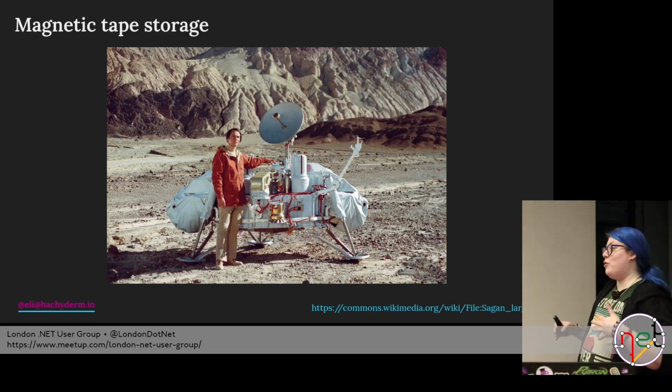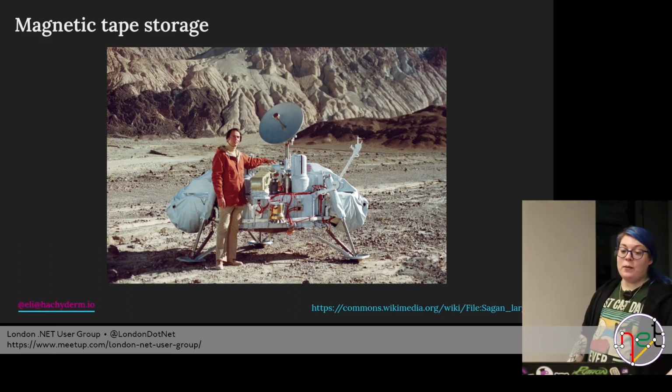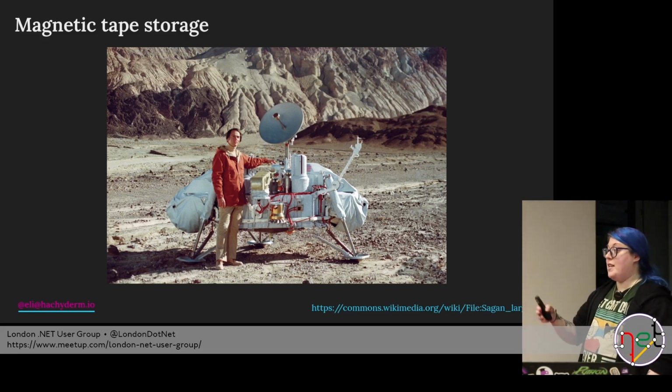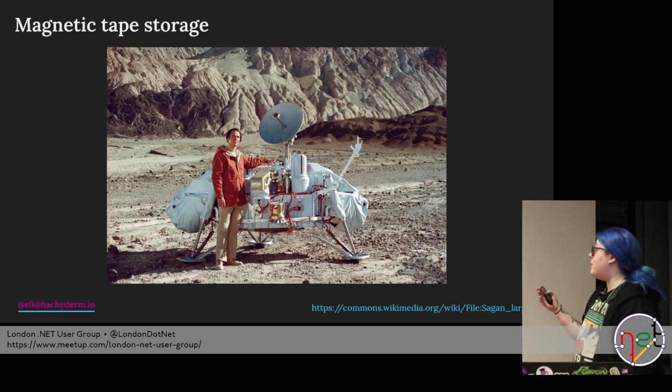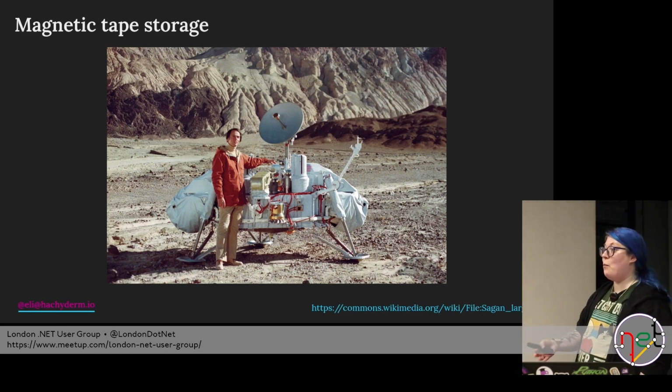And when they finally got around to trying to read them, all the people who had worked on the original lander had either retired or died. So they had to go back to the actual physical hardware of the lander and try and reverse engineer how that data was encoded and what it represented. They lost the encoding. They had all the binary, they had all the data, just ones and zeros, but they couldn't interpret it, right? And if those original engineers had written down what they were doing at the time, or if NASA hadn't lost, maybe they did and NASA lost the bits that they wrote down, whatever, but they very nearly lost all of the data from that trip, the entire purpose of doing it, because they put it in a cupboard for 10 years.